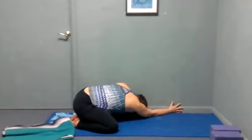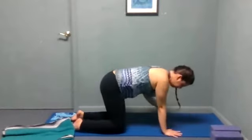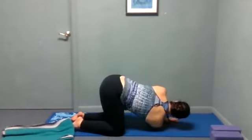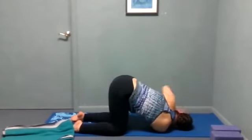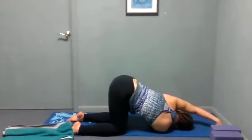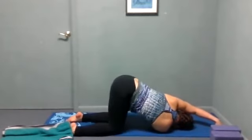Come on up to your hands and knees and take your right arm out to the right. Then slide your right arm underneath your left, coming into threading the needle. Make sure your hips are lifted here enough so you can press the tops of your thighs back. And even here, as you're rounding, can you curl into your back body? Nice.